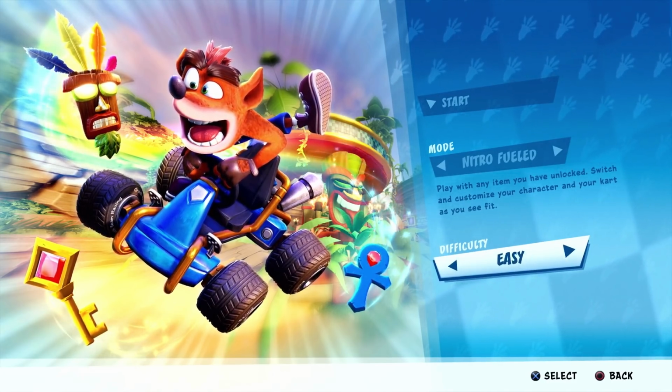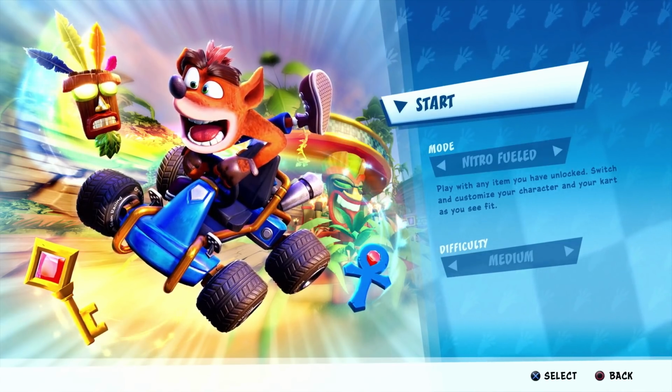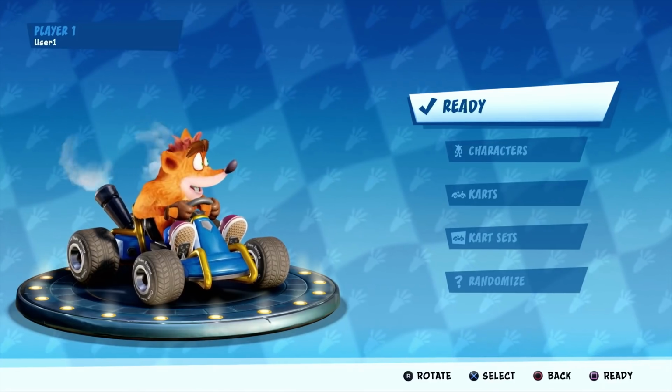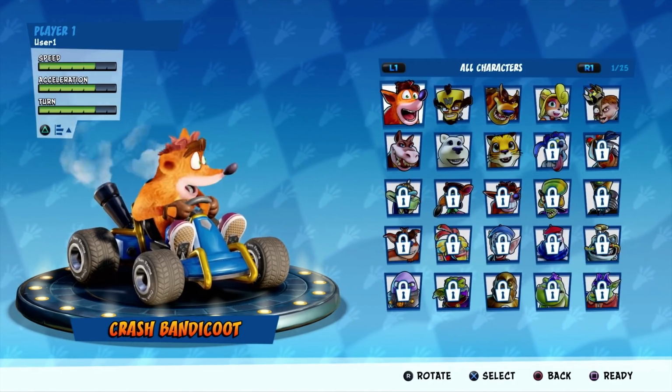We can then move on to the character selection screen. Now I don't believe we've actually seen the single player character selection screen with all 25 characters on it yet. Of course we've seen it in some split screen gameplay during the live stream, but here we have them all just nicely on one screen, all 25 characters.